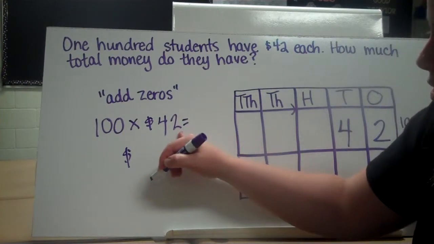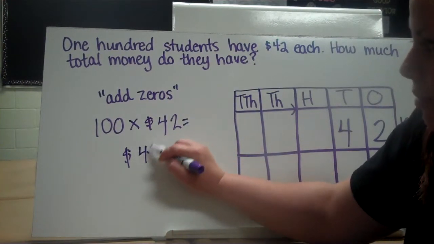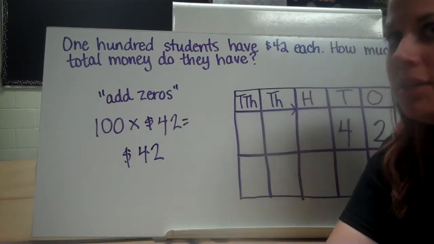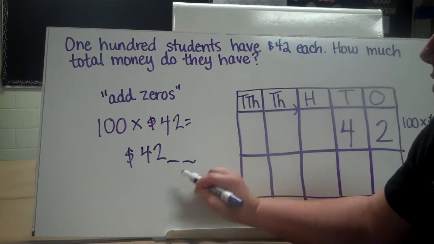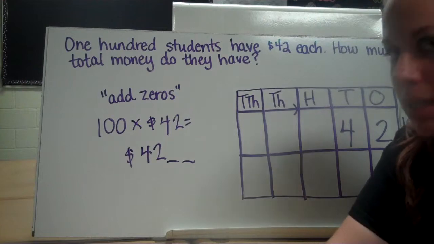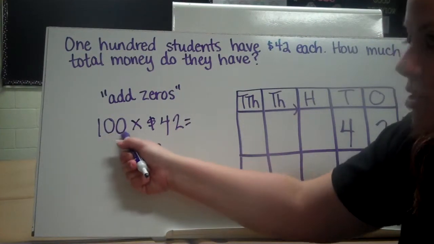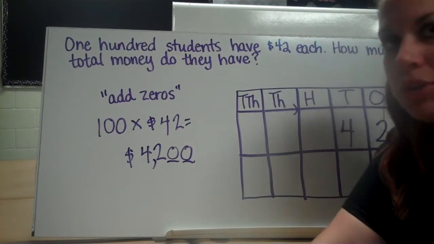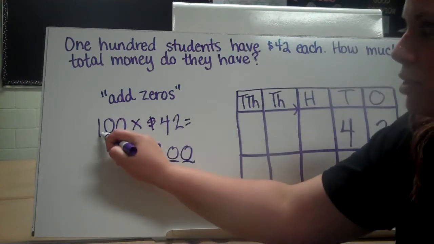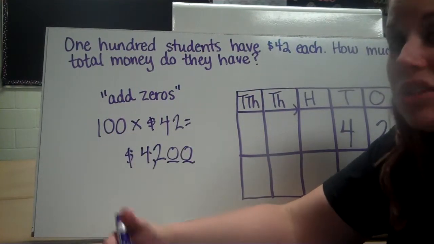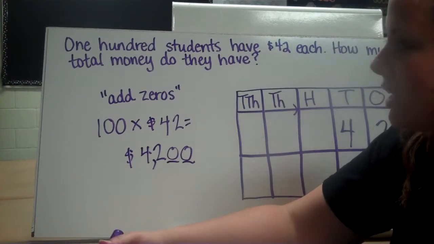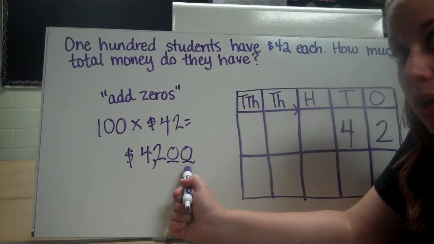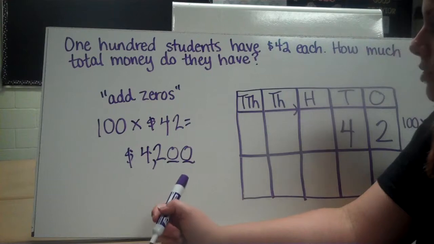Well, 42 is going to be written down because 42 is my main number. And then 100 is 10 times 10. So I had to move 2 place values to the left. So that left me 2 places that were empty. Well, I have 2 zeros here that I can put in my answer to make $4,200. So notice, whenever you multiply by a 10, a 100, even 200 and 300 and 30 and 40, as many zeros as you have in the back, that's how many zeros will be at the end of your number in your answer, because that's how many place values you moved over.